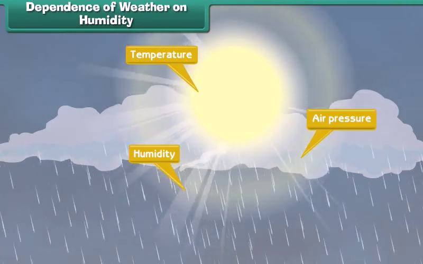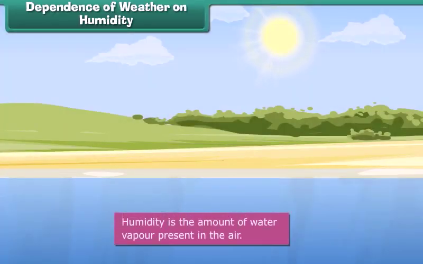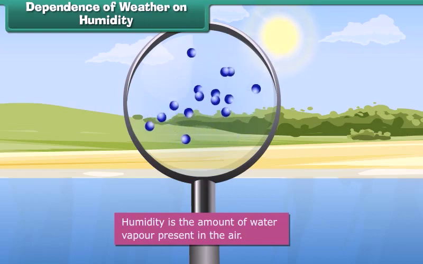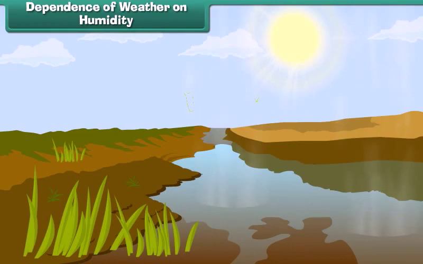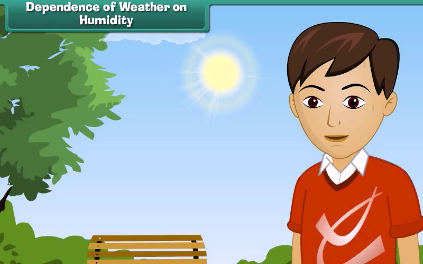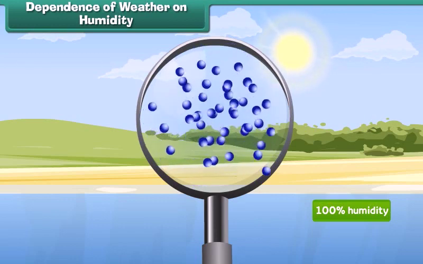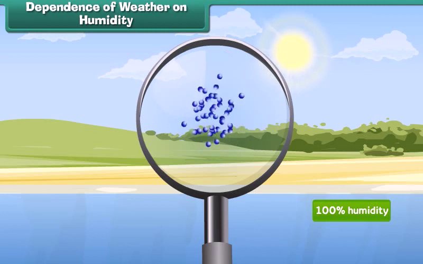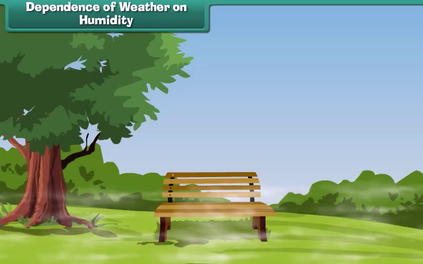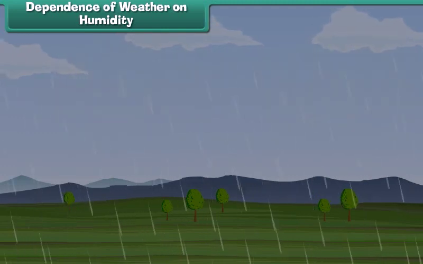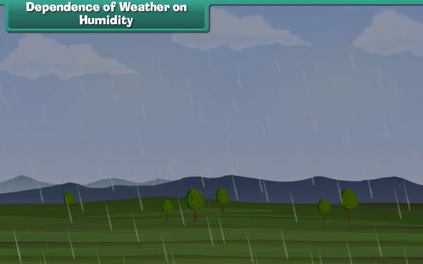Another important factor influencing weather is humidity. Humidity is the amount of water vapor present in the air. The air around us is full of water — you can usually see water evaporating from lakes, oceans, rivers and even from the trees. When the humidity increases, we sweat a lot and feel sticky and uncomfortable. When the humidity in the air reaches nearly 100%, the air can't hold too much vapor, and if the temperature falls at that place, water vapors return to their original liquid state. As condensation happens close to the ground, mist and fog is produced, and very high up in the atmosphere, clouds are formed. Eventually, water from the clouds returns back to the earth in the form of rain, snow or hail. Air pressure is another factor — you might not realize, but the air around you actually has a weight. We measure air pressure with a device called the barometer. In areas of high pressure, the air slowly descends to the earth's surface and high pressure areas are associated with clear sunny days. In areas of low pressure, air rises up into the atmosphere, and low pressure areas have high humidity, clouds, rain and other kinds of precipitation.